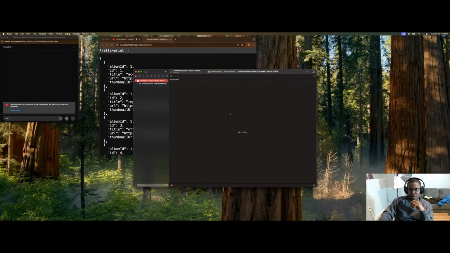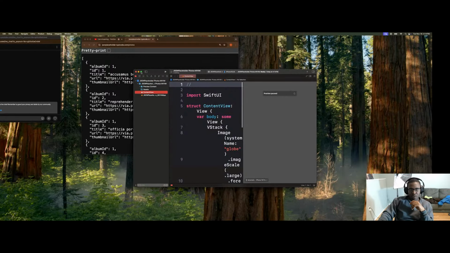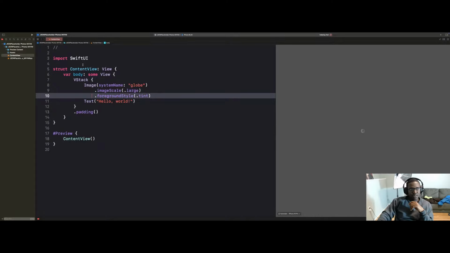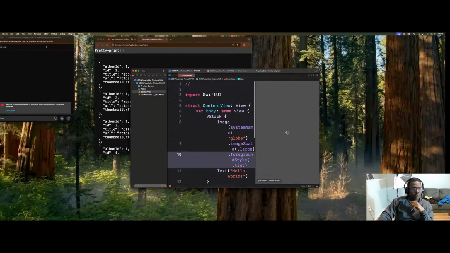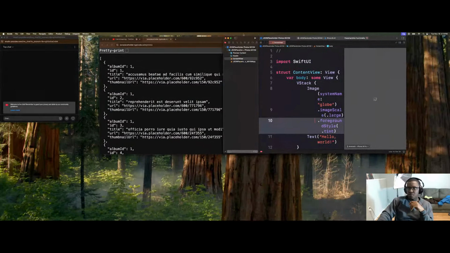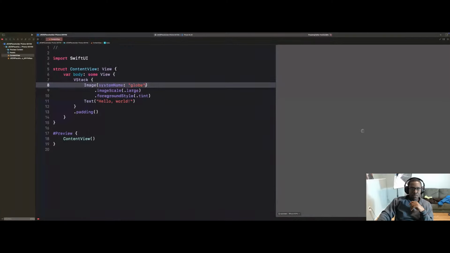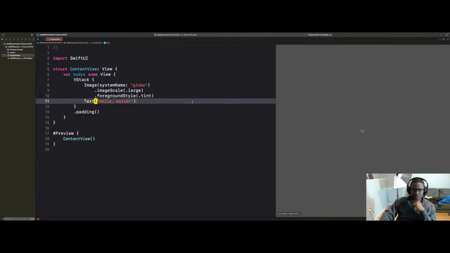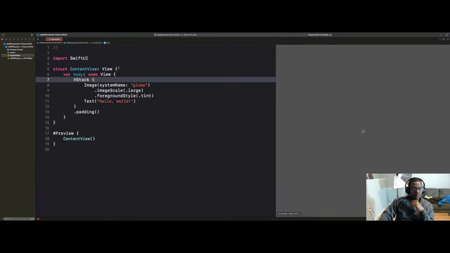All right. So I'll maximize this view so you can see it better. And let's go. We'll wait a while as the preview loads so that we can see that in a bit. The preview can take a while to load, especially since I have it pointed to my regular device. So I'll switch to the 16 Pro Max for now, and just give it some time.